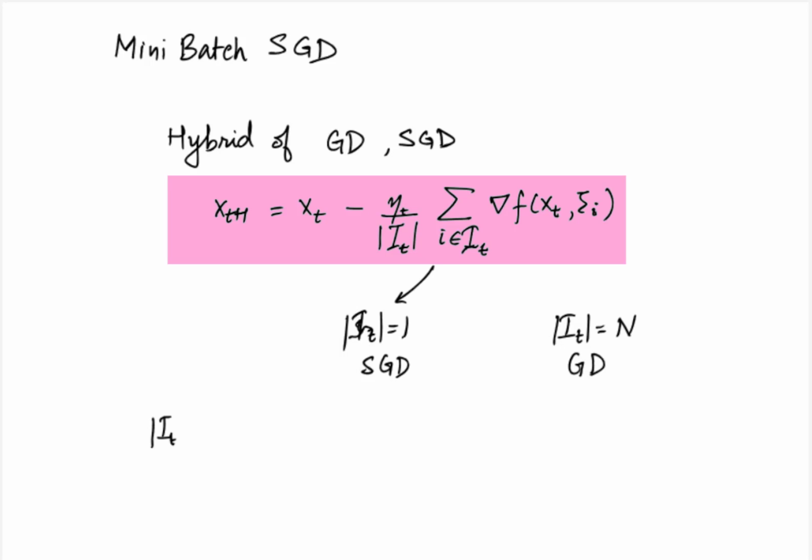Typically, we set the cardinality of I_t to be something from 16 to 64, maybe even 128, but rarely larger than that, which is usually much smaller than the size of the data set n. So the advantage of MiniBatch comes due to parallelization. You can write the code in the vectorized format such that on most modern architectures, the computation of a few gradient components takes almost the same time as computation of a single gradient component. So it is like getting a free speed up, but the advantage vanishes beyond a certain point. So the advantage is only valid as long as the cardinality of I_t is not very large.